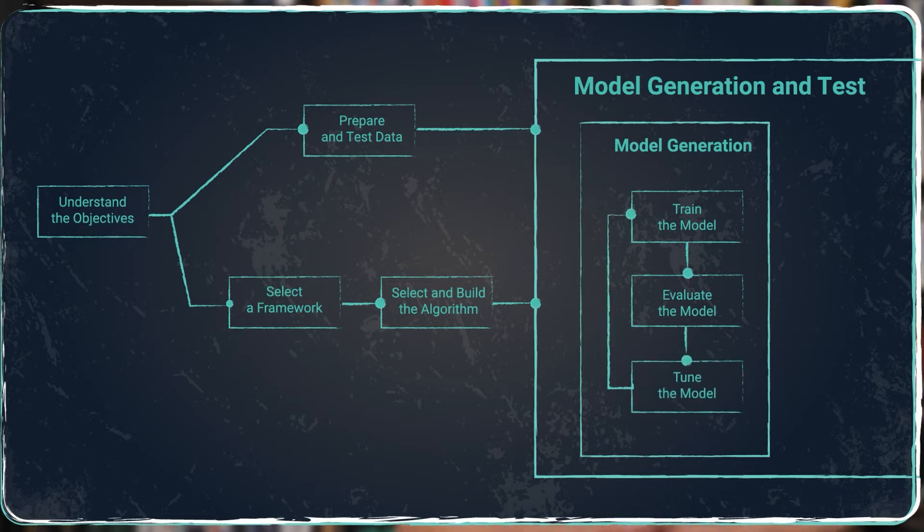After that, we tune the model. The results from the model evaluation are used to adjust the settings to fit the data and improve its performance. The model may also be tuned by adjusting hyperparameters, where the training activity is modified by changing the number of training steps, or the amount of data used for training, or by updating attributes of the model. The three activities of training, evaluation, and tuning help to generate the model.